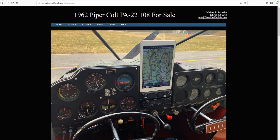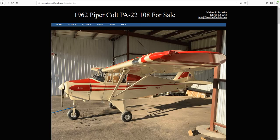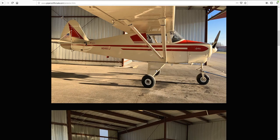This thing is, you step up on this rung. Let me show you the exterior. Okay, you step on this rung right here, or you can step on the tire, then the rung, and you grab one of these posts and you swing into it. It's not that big a deal. But with a Cessna, the door is really far forward, and it just isn't that easy to get in and out. It's not a huge difference, but I just don't like the way the doors work on a Cessna 172.